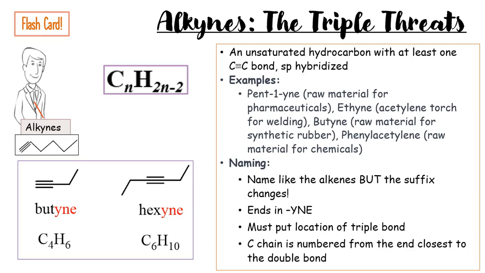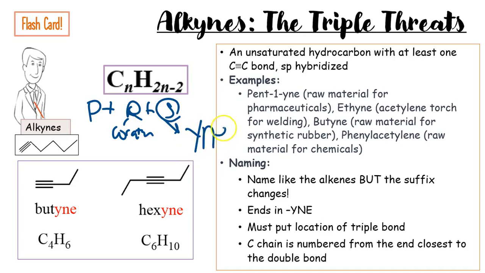And the naming, which is so cool, we're talking about layering, right? It's just like alkene. So you're going to have your prefix, your root, and your suffix. For the root, you will need a location, just like you saw for the alkene. For the suffix, instead of ending in -ene, it's now going to end in -yne. Remember, all of this entire process and learning all this is just to organize these compounds. We haven't even gotten to the details about reactions and how to do that, because you're going to see that in organic chemistry, okay? Also, just like the alkenes, you must put a location on the triple bond.